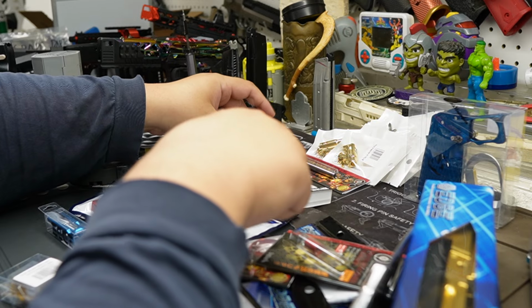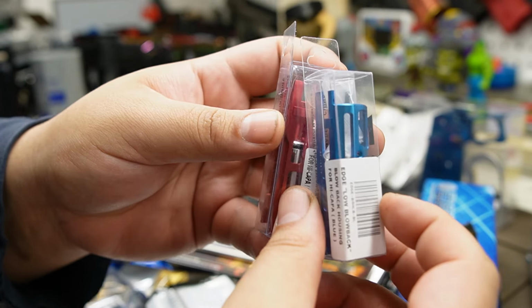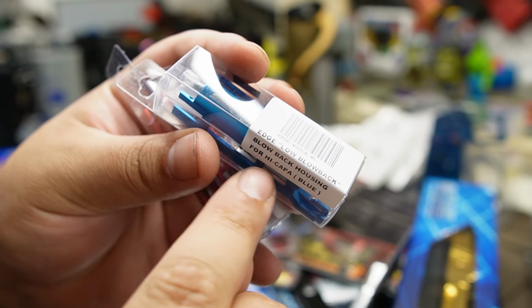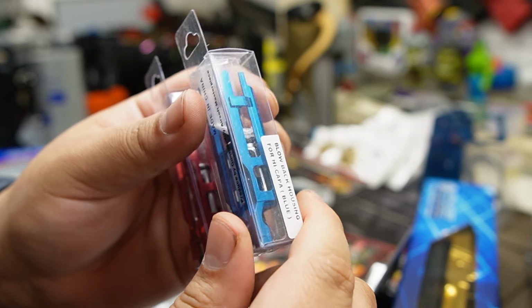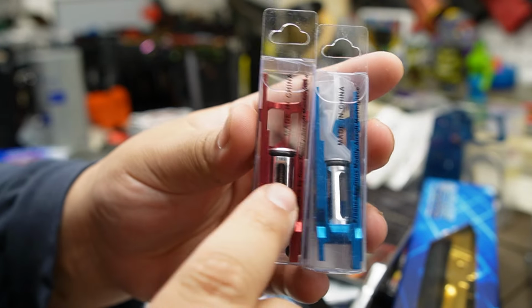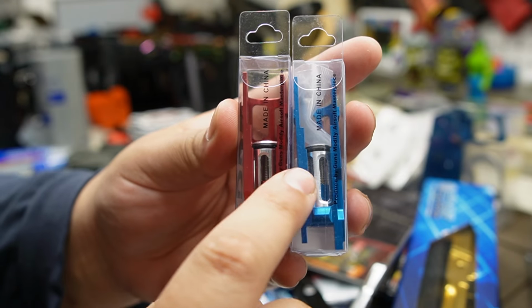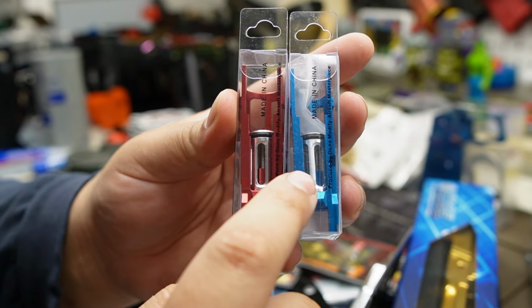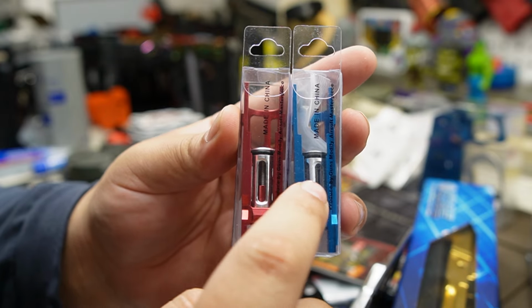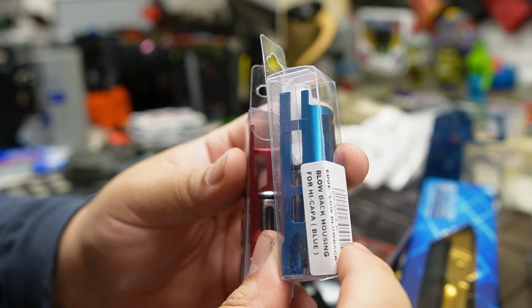Okay, so we got a blowback unit. Did I get... okay, there we go. I did say, I told them I wanted to build one. I wanted to show you guys how to build this correctly. Or not correctly. Everyone can build it the way they want. And so we got a standard one. This is the one I tell most people to buy. And this is the low blowback. This is more for IPSC guys, or people that know how to build their gun a little bit more differently, because you can't just slap everything in here and expect it to work. This is the low blowback version.